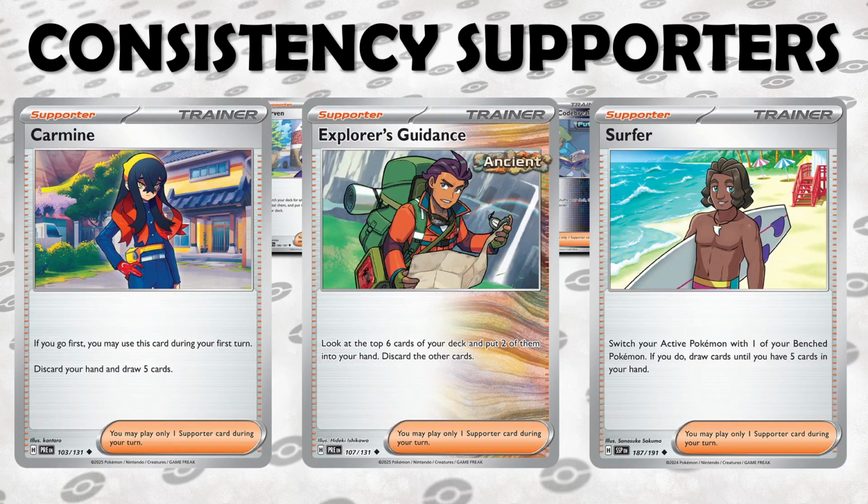Explorer's Guidance also allows some extra discard synergy within your deck. Looking at the top 6, you get to keep 2 of them. That's a fairly deep dig into the deck, and you discard a large portion of cards as well, which sometimes can be an upside. And don't forget that this is an Ancient supporter card, which might be important for some Ancient style archetypes that are still staying in rotation.